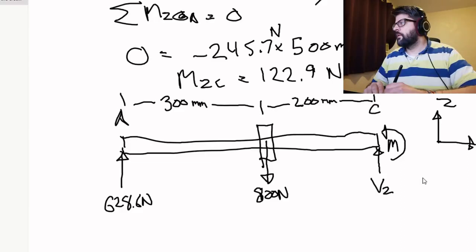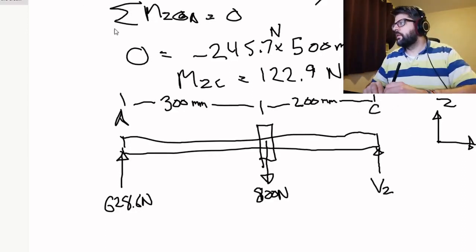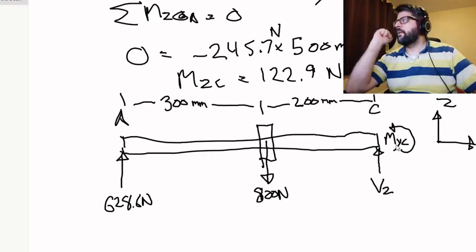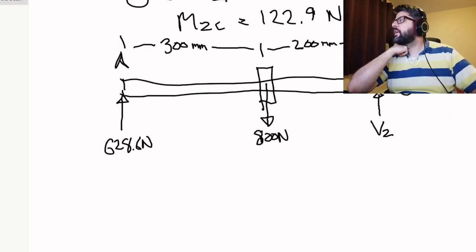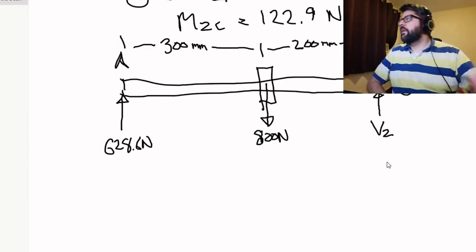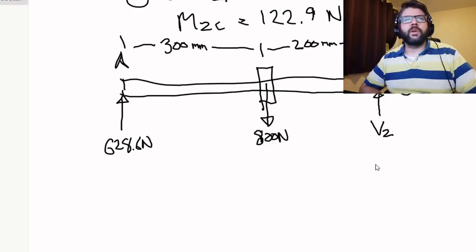I'll call it MY. I'll clean that up a little bit better. MYC, so the moment about the y-axis at C, and then denoted here as a positive moment, counterclockwise. Again, I'm not sure if it will be, unlike the other one, it isn't quite as easy to eyeball, but you know, math will work out at the end.